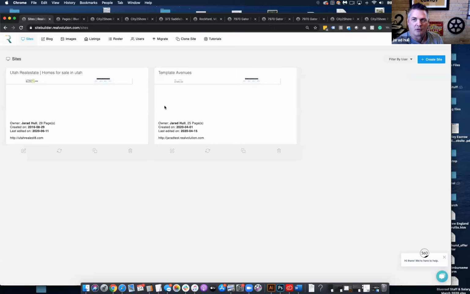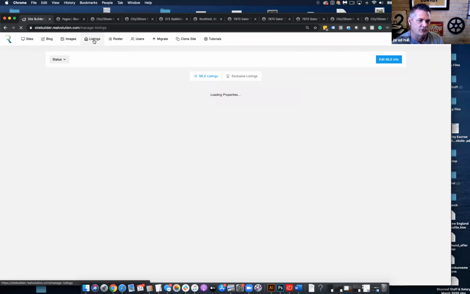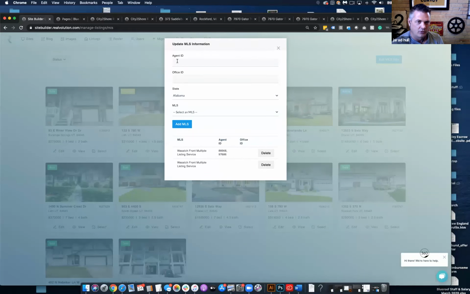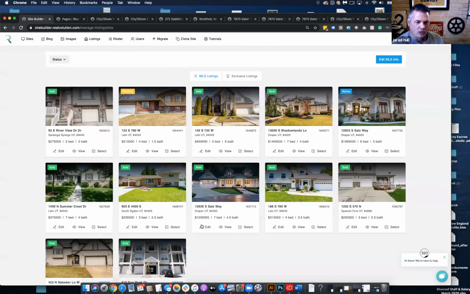The last thing I want to cover, I know we're running out of time, I need to get into the CRM, is the way that listing management works here. So there's a couple of options here. With all of your listings, if you come into the builder and you go up to listings at the top, first of all, it should pull in your listings if you've added your MLS to the system. If you haven't, you need to make sure you've put in your MLS ID, select the state, the MLS that you're part of, and put in your agent ID or your office ID if you're in an office. And it's going to automatically pull all of your listings here.